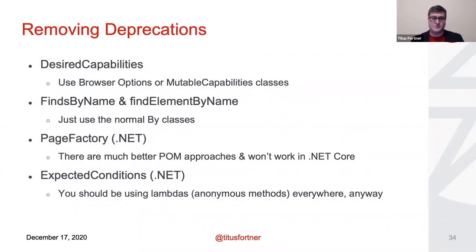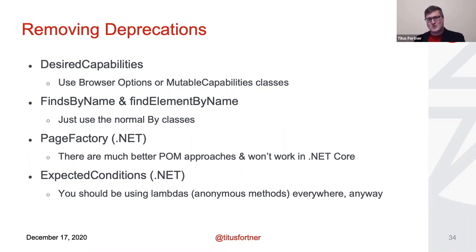All right, so some things that are deprecated that you'll want to update in your code. Desired capabilities. At some point, desired capabilities as a whole are going away. Right now, it's just the static methods for the browser when you're calling those on the desired capabilities class. But we really want you to be using the browser options class. Or if you need additional things that aren't browser related, then a mutable capabilities class. So if you need to do something on Sauce Labs, you need to use mutable capabilities, which will allow you to put anything anywhere, kind of like what desired capabilities did.